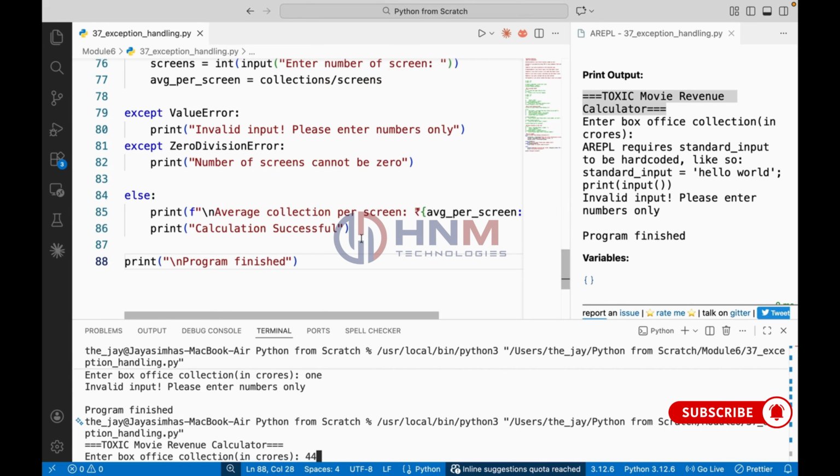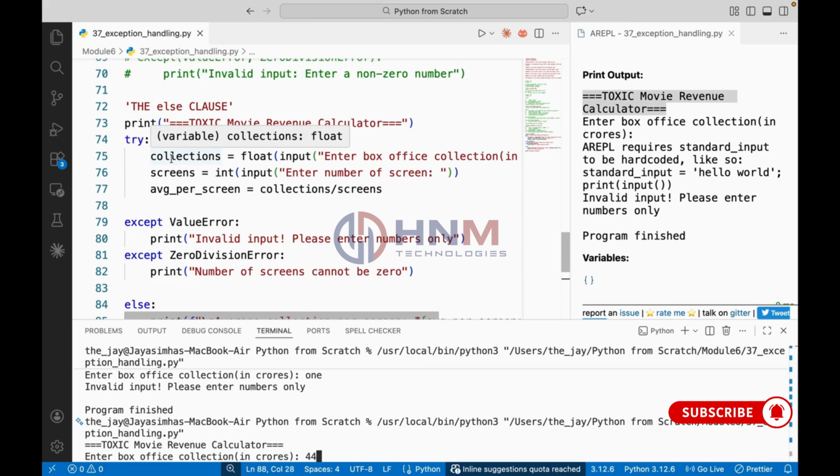Here we can observe one thing. Why do we use else instead of just putting the code inside the try block? Because if you put extra code inside the try block, you risk catching exceptions that come from that code too, not just the risky part. The else block keeps things clean. You only protect the risky line, and the success code goes in else. This makes the code easy to understand and easy to read.